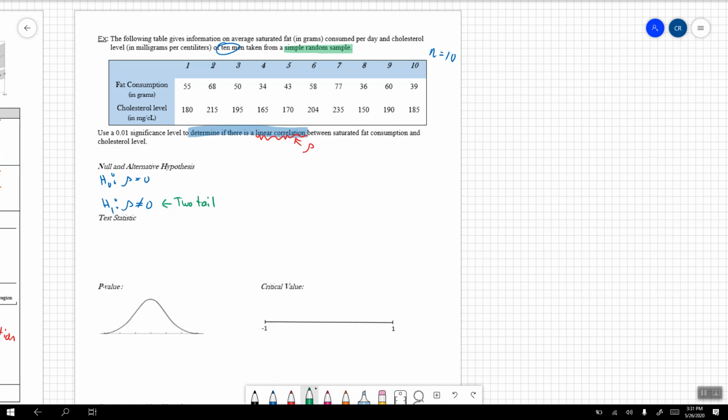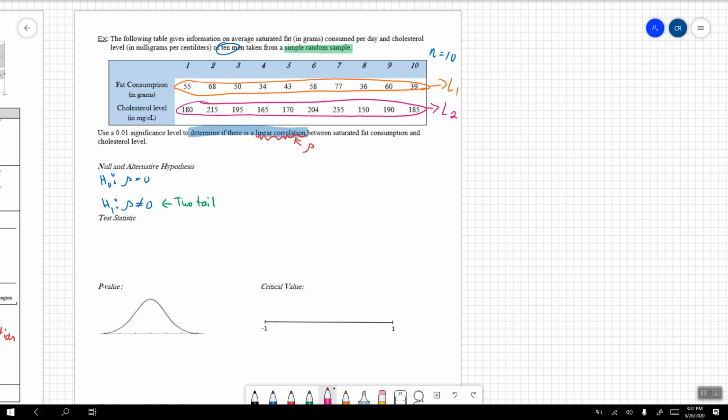So what I'm really quickly going to do is go over to the TI-84 and start inserting all of these values into two different lists. I'm going to use list 1 and also list 2. All of this top row here is going to be list 1, and then all of this bottom row here is going to be list 2. Follow me along and we'll insert all of this into our lists.